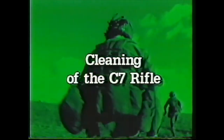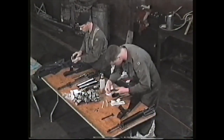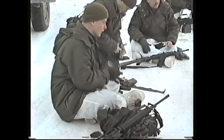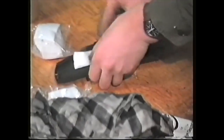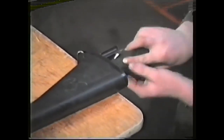The third stage of this lesson is cleaning the C7 rifle. Regular maintenance of the rifle by cleaning and inspection is essential and is to be carried out on a regular basis as required, before firing and after firing. A cleaning kit is provided with the C7. The kit is contained in a case in the butt of the weapon.